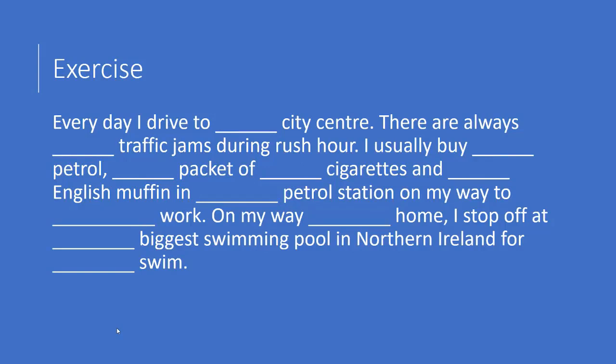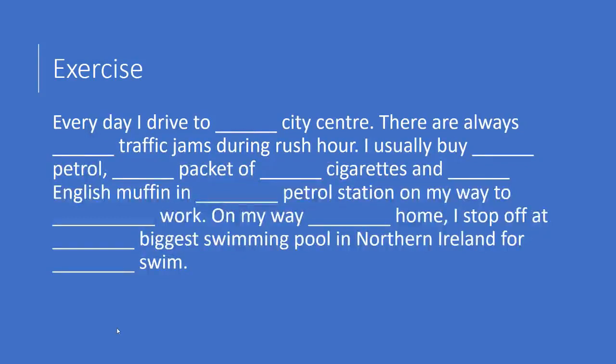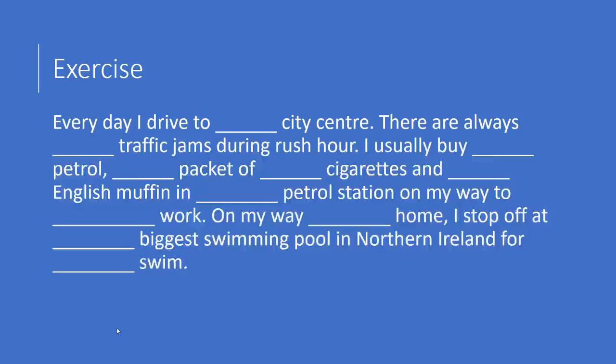What I've done is I have put a space. So what I'd like you to do is pause the video. Don't cheat. The answer is at the end of the video. But just pause the video, and apply this checklist to this. You could open this up in a new window or make a note of this, or it's just something that will allow you to apply the checklist. If you see the checklist and you think that's just too much work and that's not going to work, just give it a chance, apply it here, think about what you're doing, and then you should get them all correct.